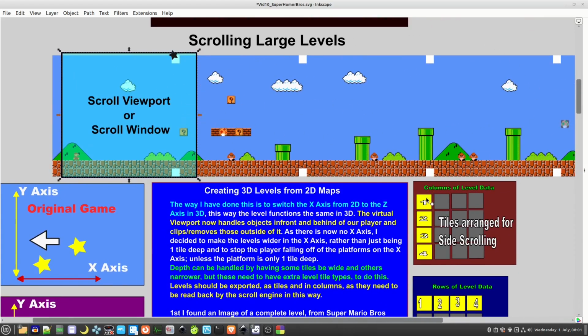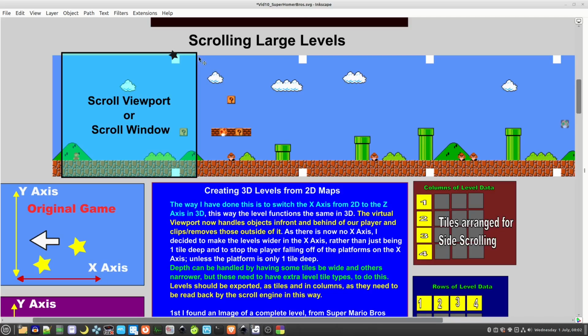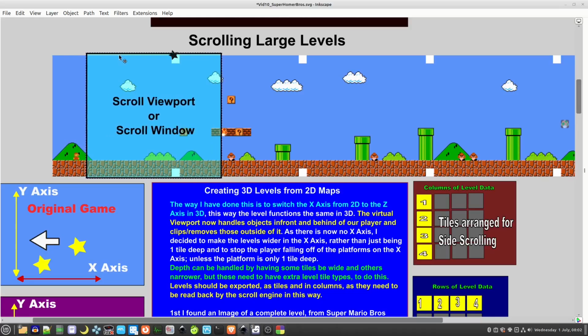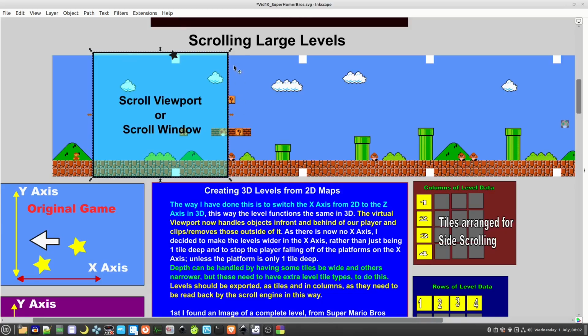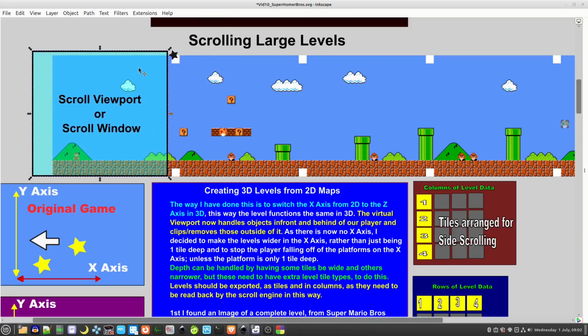So on a horizontal scroller, you need to arrange the level data when you convert it from an image into tiles. Ideally, you arrange them in columns like so, which is indicated here. So this would be column 0 here, this would be column 1 here. The reason for that is you only need to bring in or scroll on one column at a time from your level. As you scroll along, you copy one column of data to scroll on to your level. Hopefully that makes sense to you.